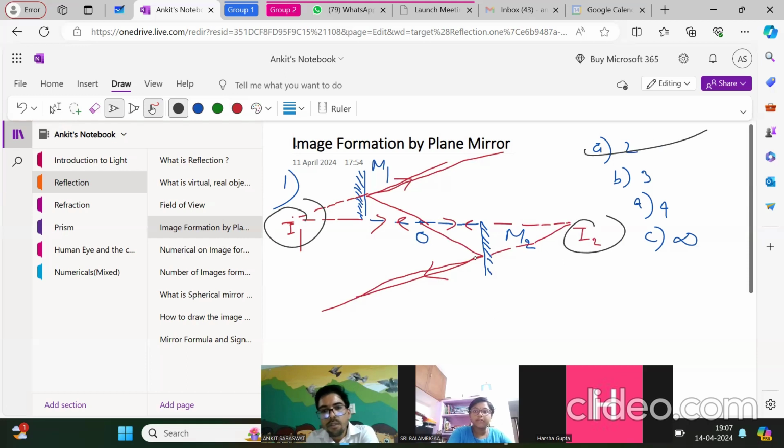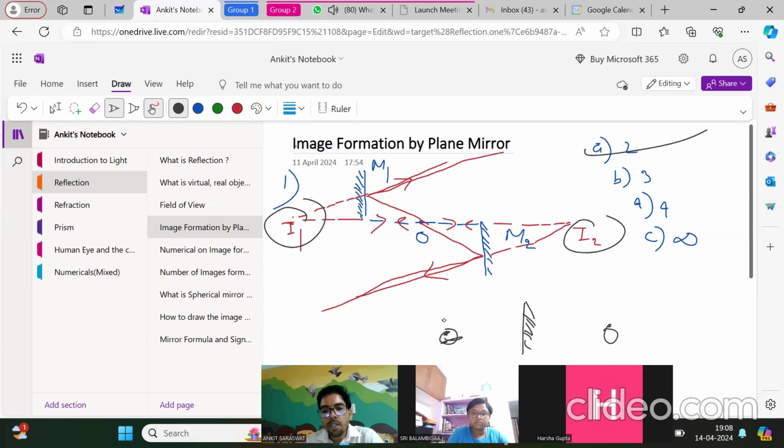Sir, but when mirror 2 is displaced a bit higher, then would 3 or more images be formed? But I didn't ask that question now. And one more thing, remember, if for example, this is the mirror, clear? If you place the object here, then only it will form a virtual image. But if you place this object here on the back, there is no image formation.